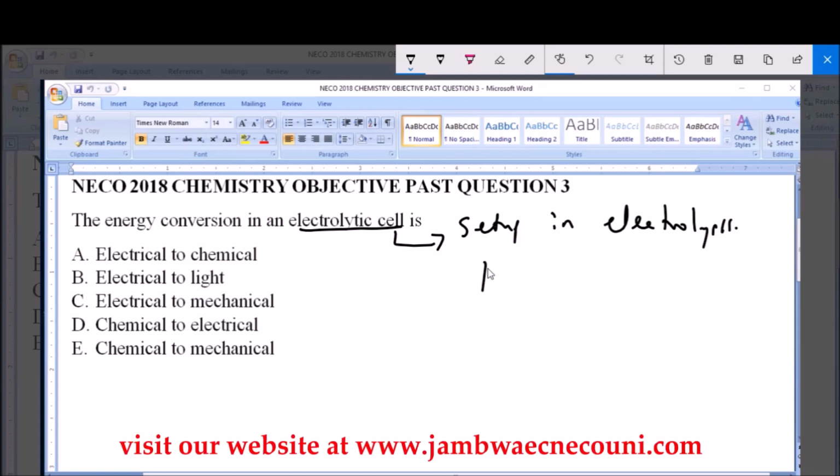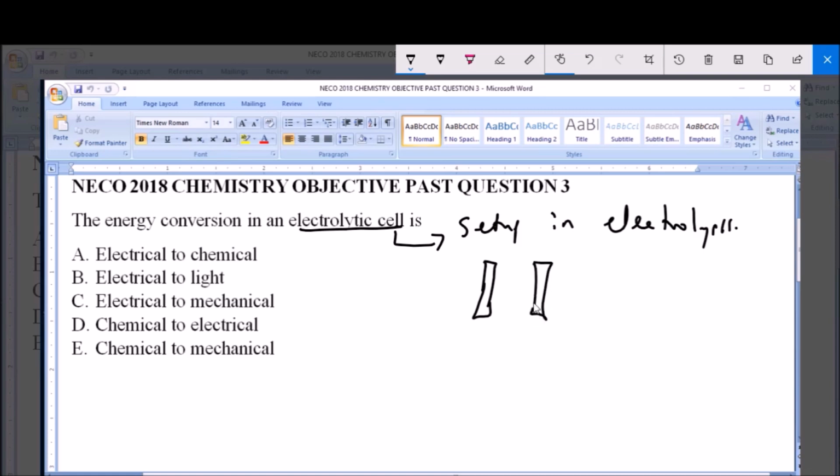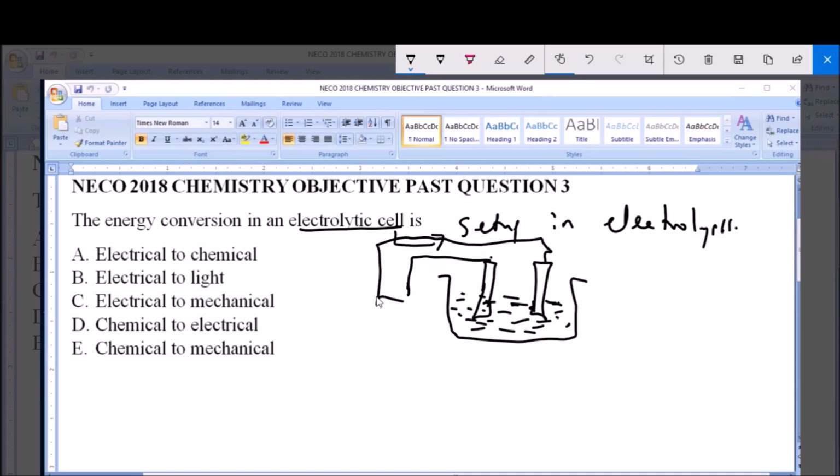And diagrammatically it looks something like this, consisting of two electrodes immersed in aqueous solution of a salt with ions that are likely to dissociate, and then you have these electrodes connected. You have the two electrodes connected to a power source. So this is what the setup kind of looks like. You have the power source, you have the electrodes, and you have it in an aqueous solution of a salt.